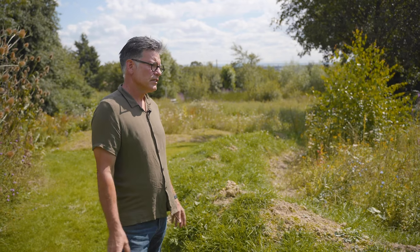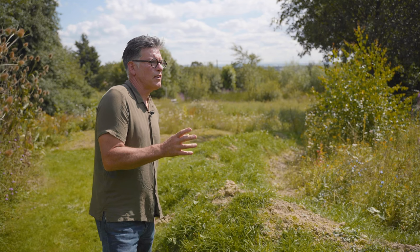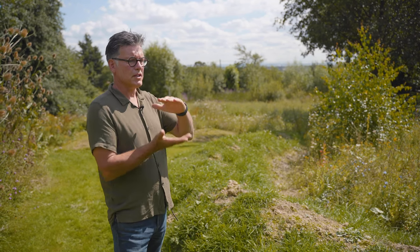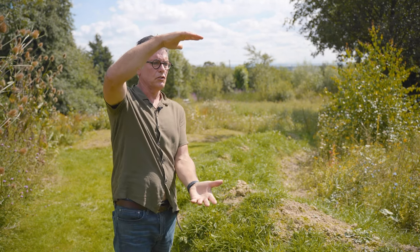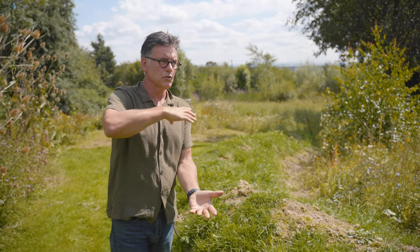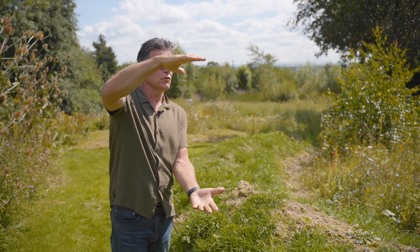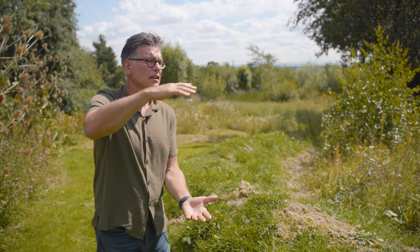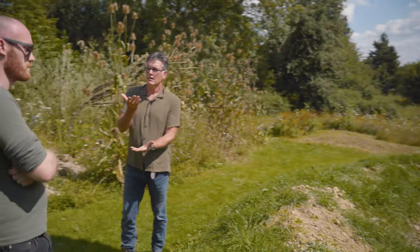Yeah. The other big thing about using substrates, and this is what we've learned in probably the last 2 or 3 years, is it very much depends on what's underneath. So what we've found is that, say if you put 400 mil of your material on top of, I mean, most of the time we take the topsoil off, but it's still going onto clay. So if we put 400 mil of sand on top of our clay here, there's an incredible nutrient transfer from the clay up into the sand.